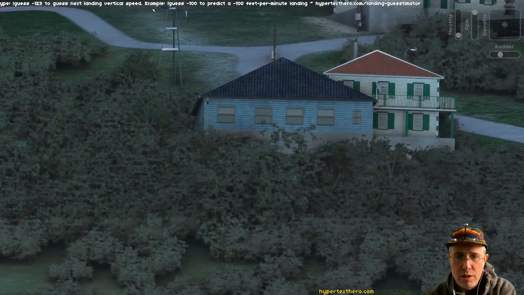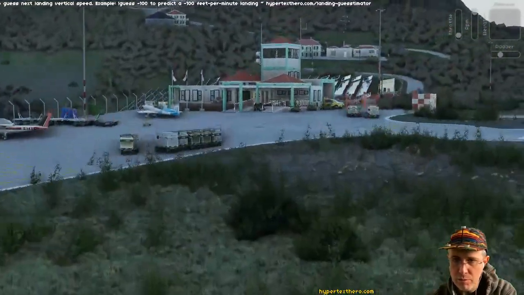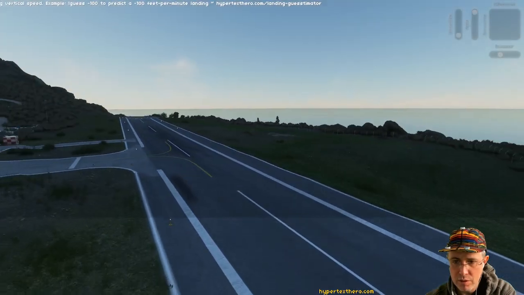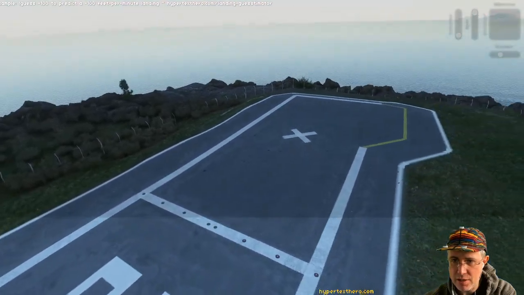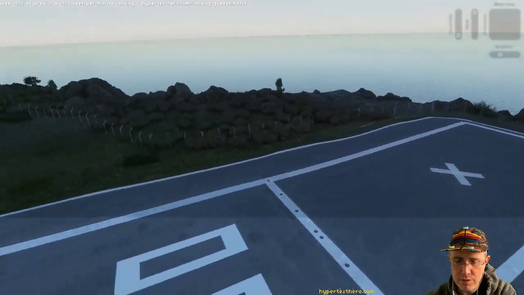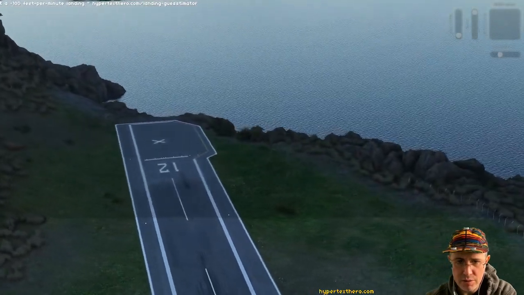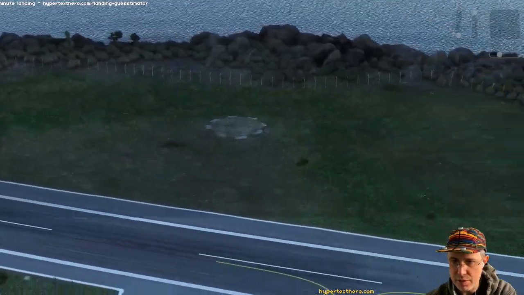Can we get an indication of the wind here somewhere? I didn't see a windsock, amazingly enough, in this airfield. It has an X there, though. I'm thinking that the approach... Well, it has an X there, too. I think the X just means it's the end of the runway.